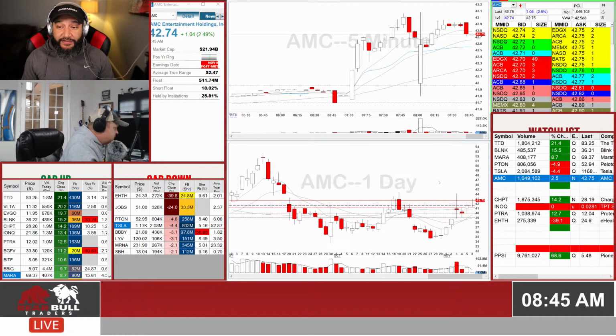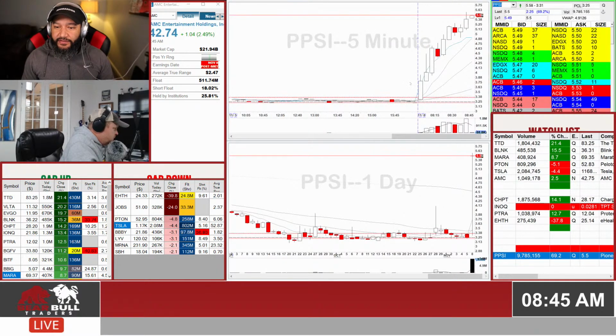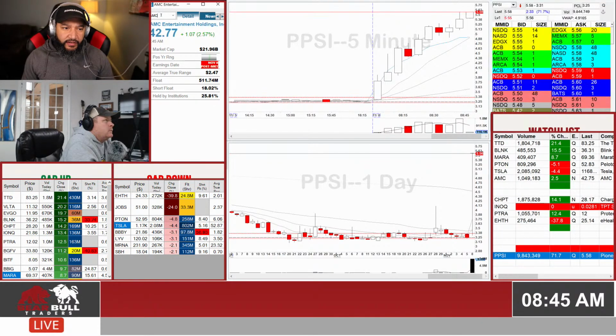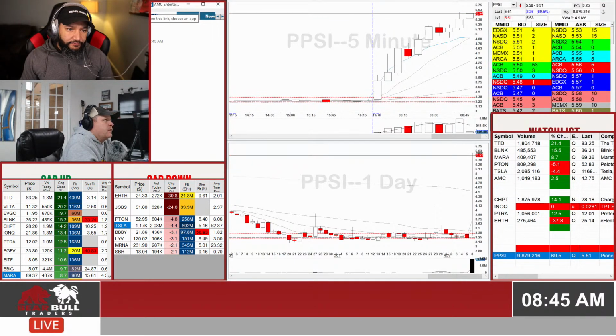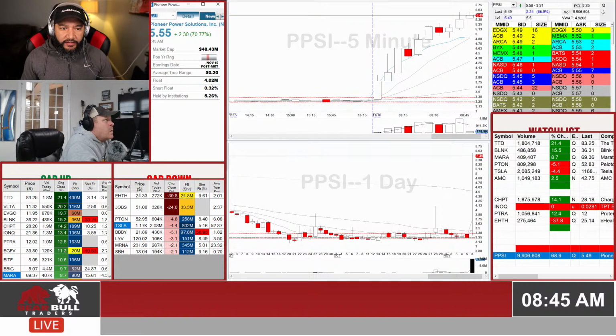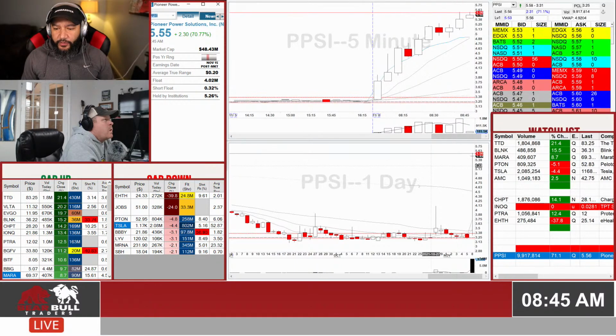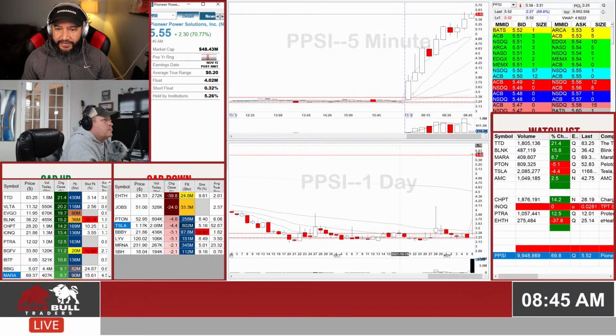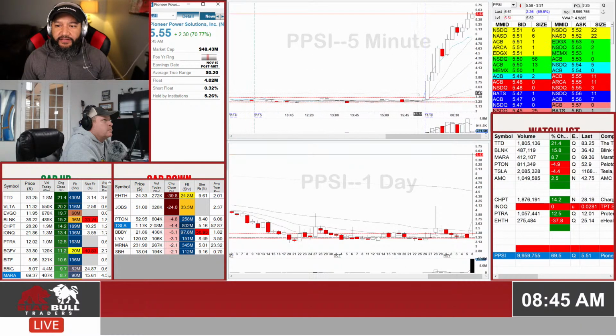These meme stocks, especially this one, can be so explosive. And PPSI, as you mentioned, this is a beautiful pre-market action here, guys. What's the flow on this? What are we looking at? PPSI? 3.4 million here, guys. Moving very well. Be careful with this one, but man, if you want to trade a low float, this is it right here. This is looking very nice, guys.